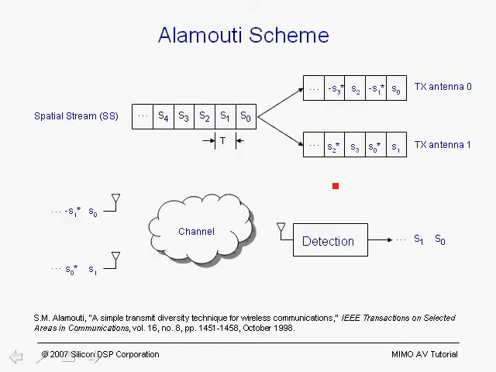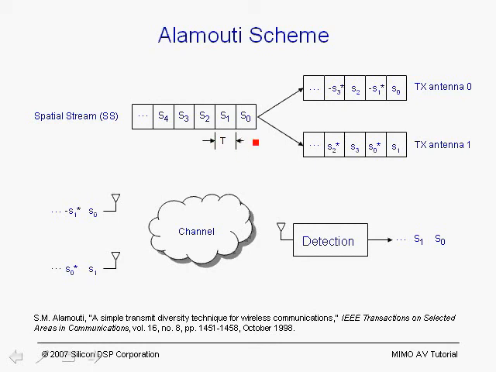Again, you can have multiple antennas at the receiver and extend these techniques. One of the best known schemes for transmit diversity is the Alamouti scheme, which was discovered by Siavash Alamouti in a famous paper shown over here, where we give the reference. The Alamouti scheme works as follows. We have a spatial stream, and consider the symbols S0, S1, S2. Consider the fact that each symbol is delayed by a time t.